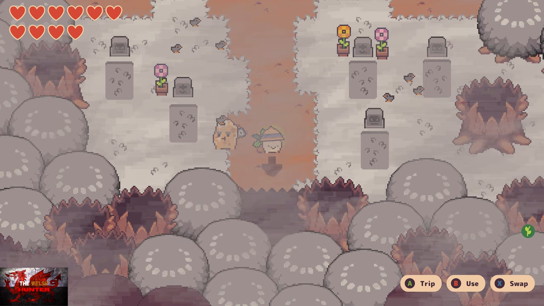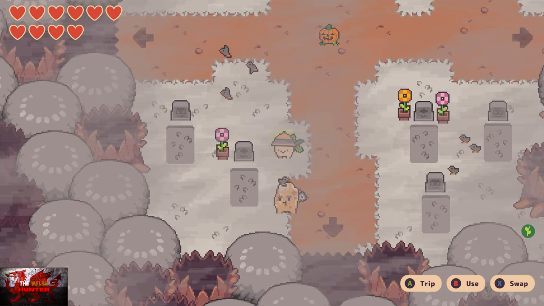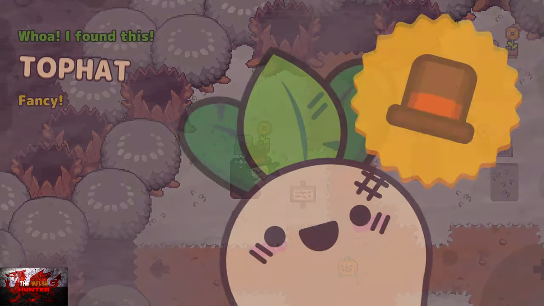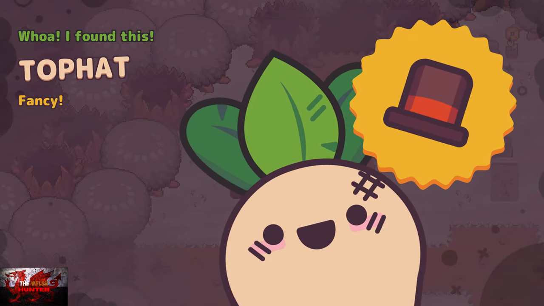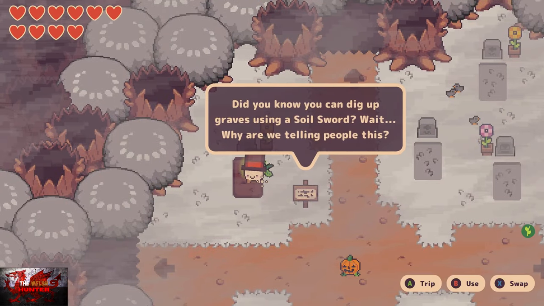So the first thing we're going to do is actually grab a missable hat. Again, very easy to miss. And it's in this first area, just by this graveyard in the top left, so use your sword on it. That's going to get us the top hat, which is fancy. Just dig up a grave and take his hat. Yes, do that in real life as well.